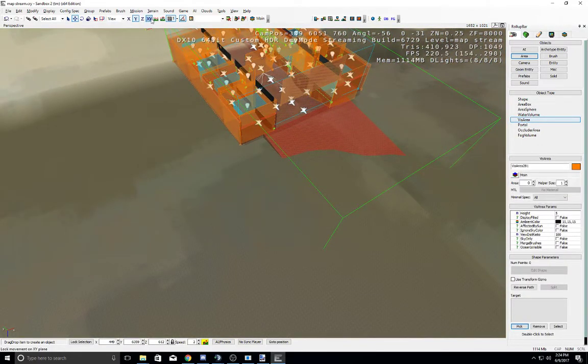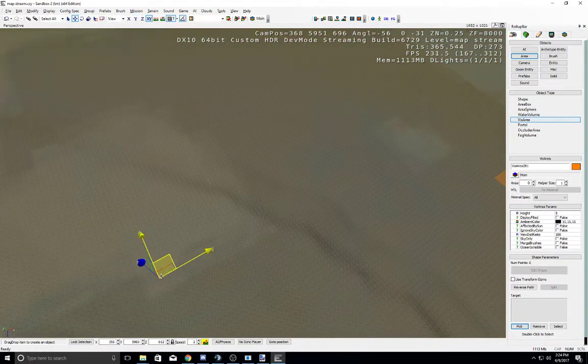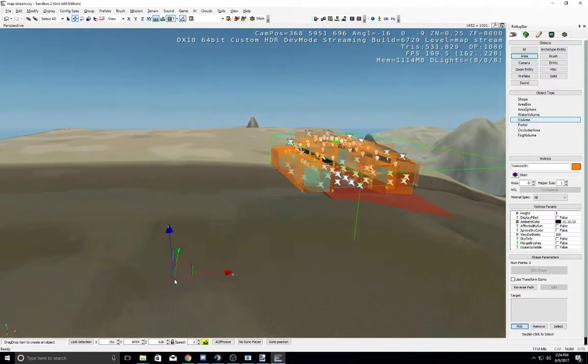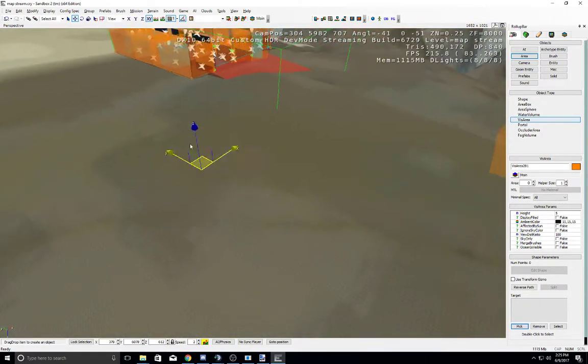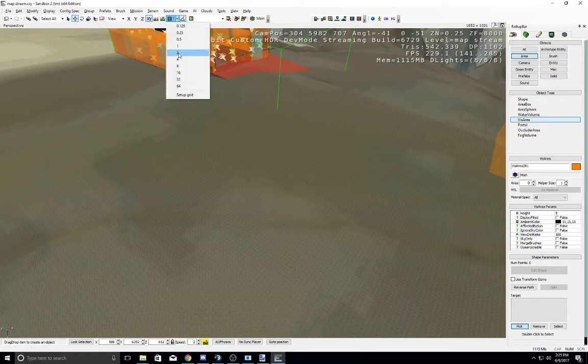So let's create one. We're going to lock it to the XY plane, but we want it pretty high, so it should work. Just keep an eye on the Z-axis when you start placing objects. When you're placing objects, you have a snap to grid. You can change that, and snap to angle if you're rotating something.